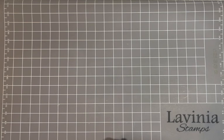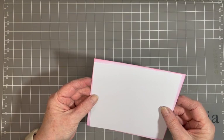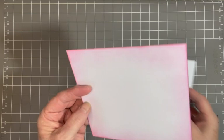So I have cut my card to 14 centimetres square, and that's going to be my topper. I've already inked up my background card to save a little bit of time when it comes to mounting it, and that's 14.5 centimetres. So we're going to start with this one.